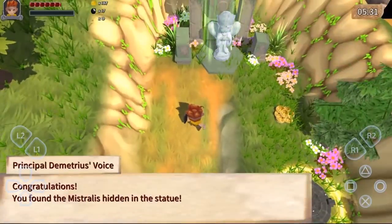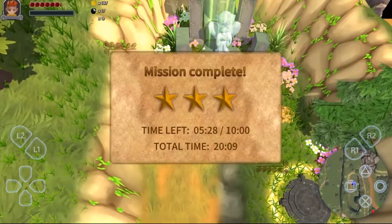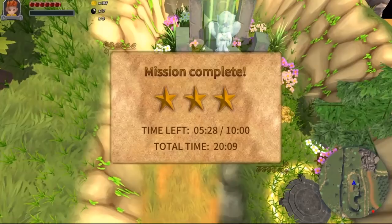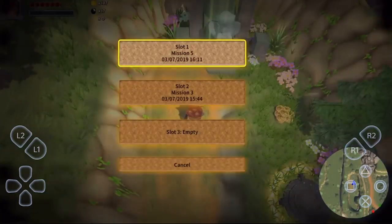Congratulations, you found the mistral, something hidden in the statue. Oh, I even got 3 stars. I'm gonna guess that's based on time left. Do I want to save my progress? Of course I do.